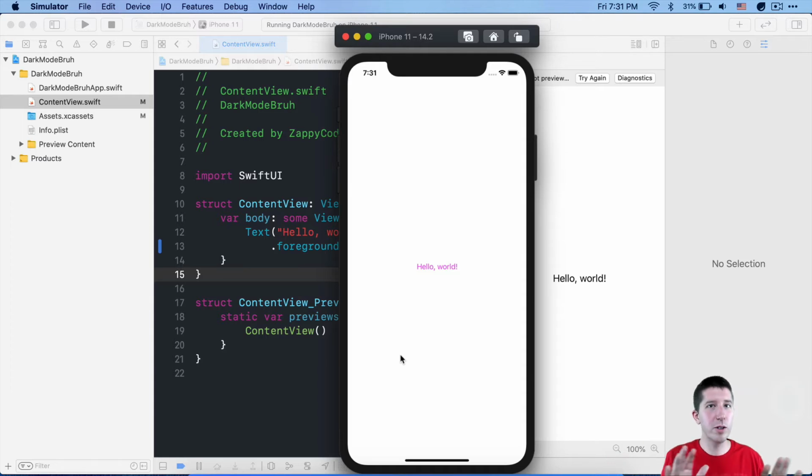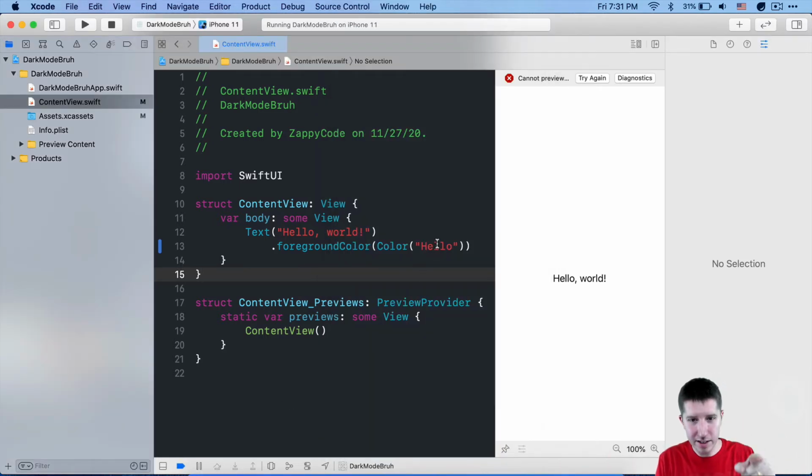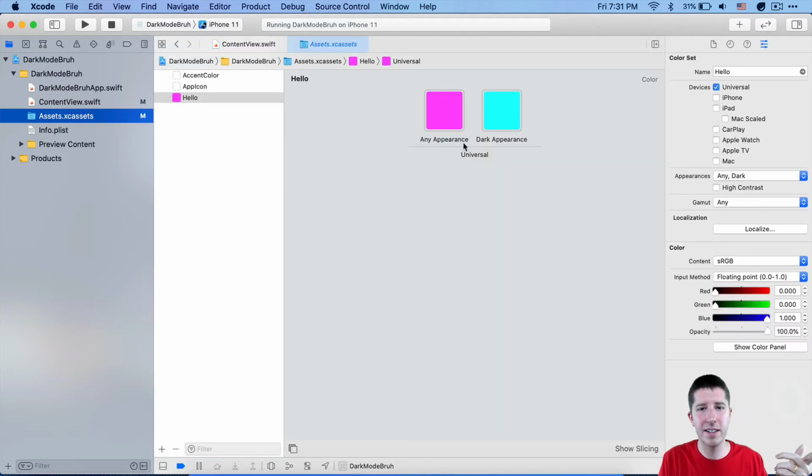So with this one, you don't even have to write any code. You just say, hey, I want to reference this color that I just made over here in the assets, and you can just set the two colors right there. To me, this is a very elegant way to do this.